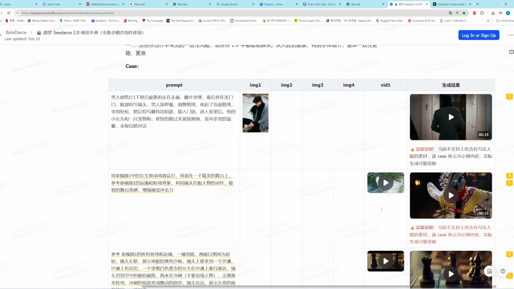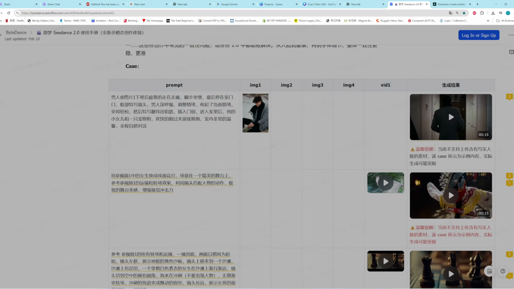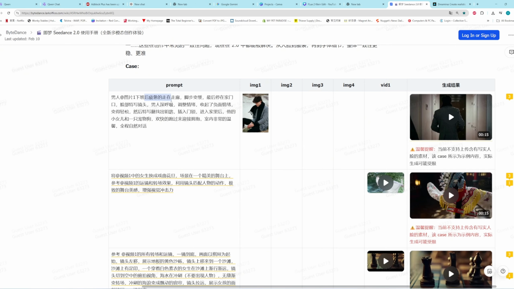Then in your prompt you can call out your elements, like the man, and once you press add you can select the images. So the man at image 1, you tell the model the man is this person. And then he's tired after work and walking in a hallway, and the model knows to reference everything to this man.